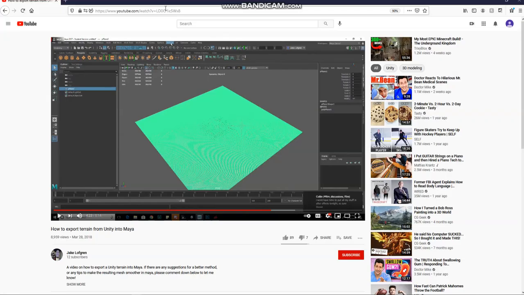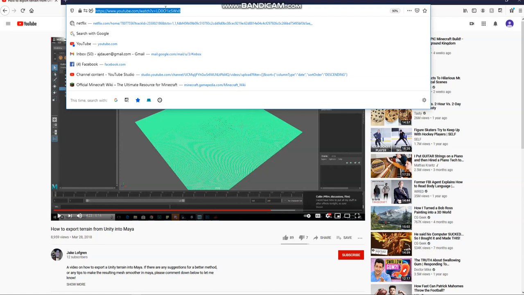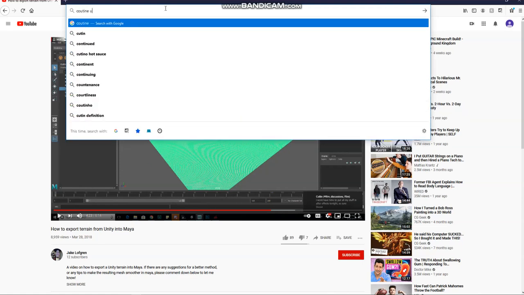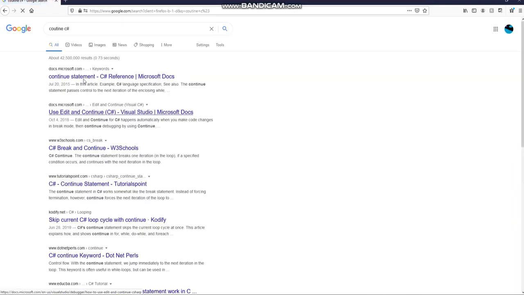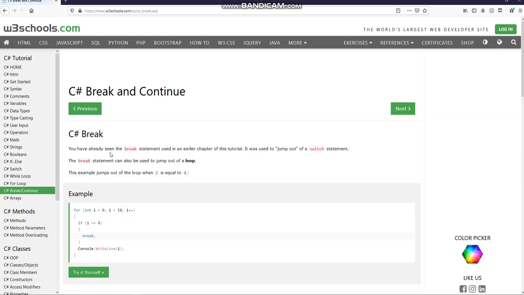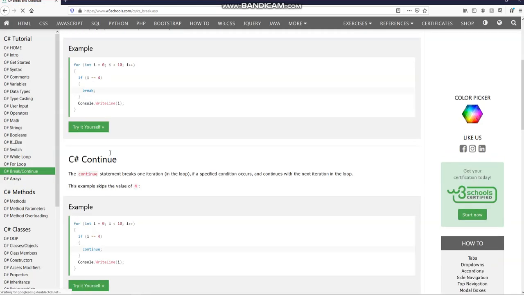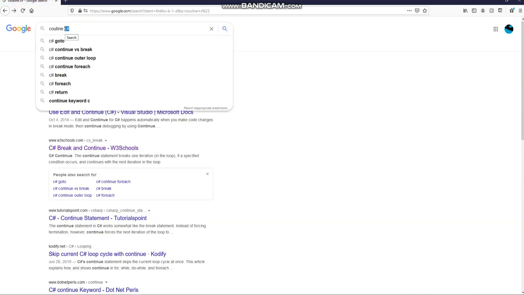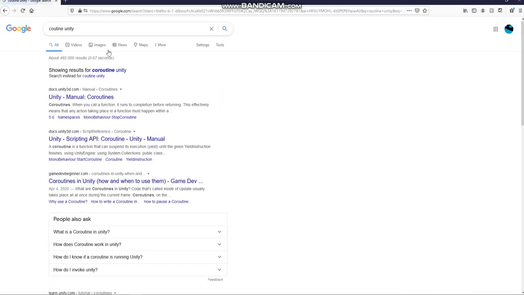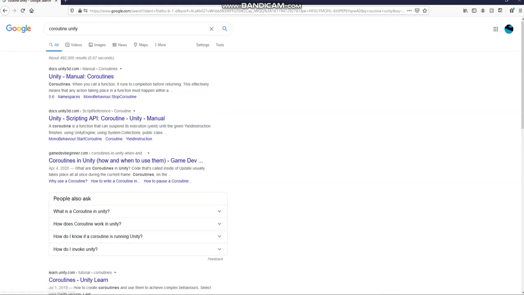Let's just do this. So coroutine Unity, or sorry, C#. Maybe not C#. Let's go to Unity. This might be a Unity coroutine.